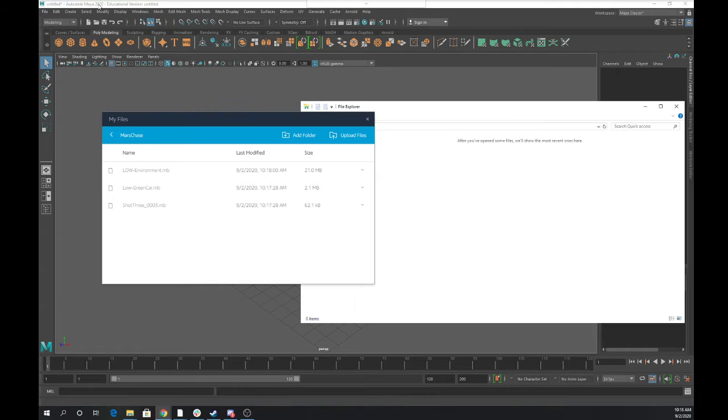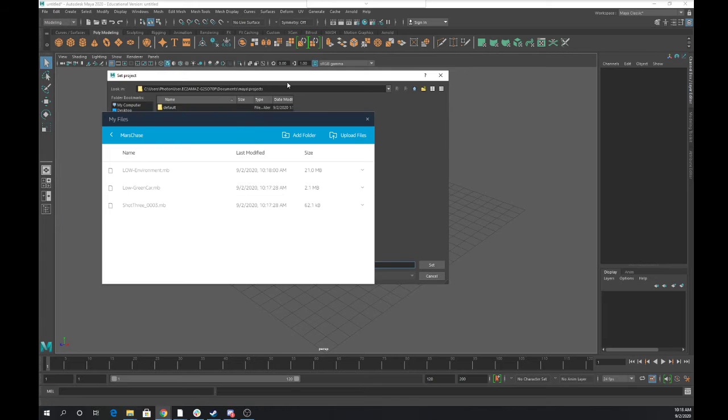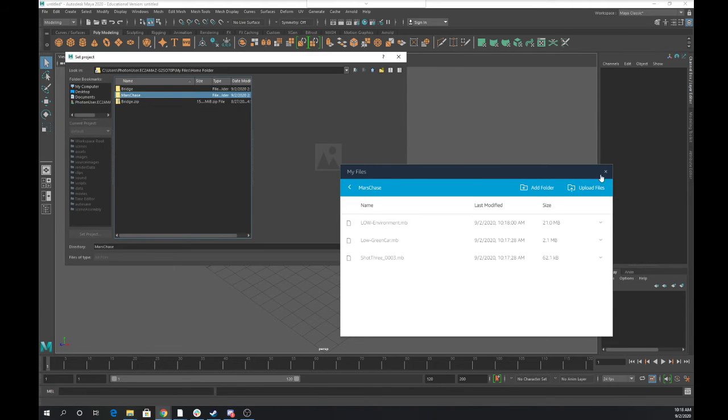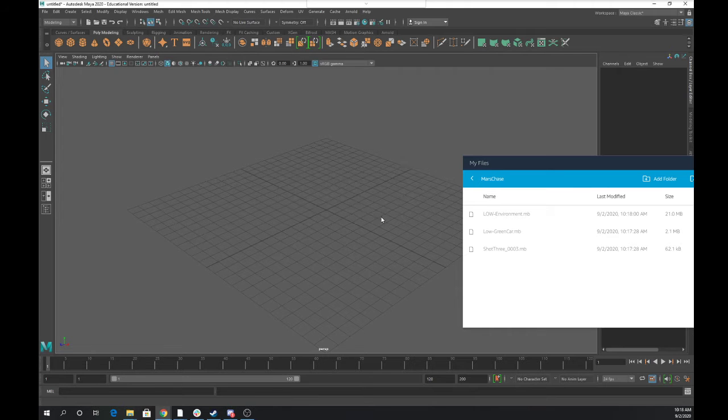So let's open up, this is inside of AppStream, let's open up a file. So we're going to go File, still have to set our project, right? And we're going to set our project, if we go to here, I think it's in our Documents. Yeah, under My Files, Home folder, you'll see there's my Mars chase, right? So I'm going to go ahead and set my project there. Go ahead and create a default workspace, so that means there'll be a 4th file in there now.